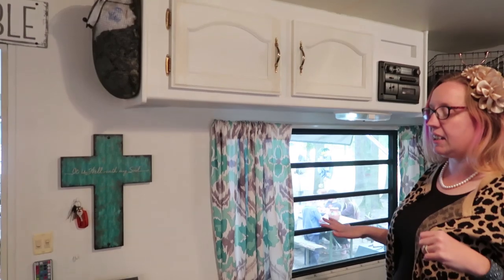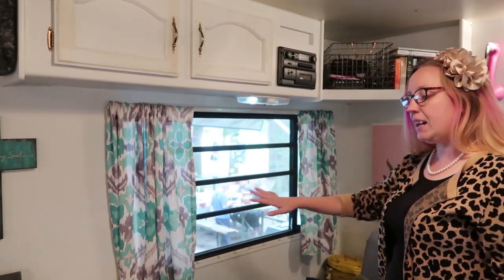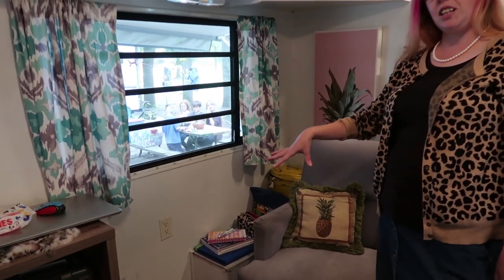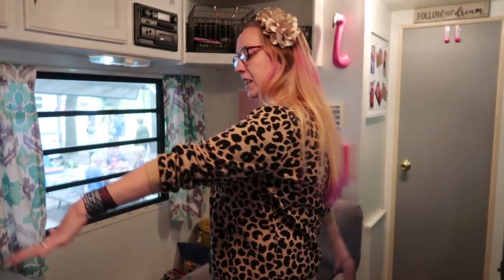Now, I just want to give you guys a heads up on the plan for this area, because I run my crochet business, I sew, I edit videos, I do all that. We're going to turn this into a desk area that will reach all around. We'll get rid of this chair and get a little desk chair so that my computer, I have a printer that you'll see in the bedroom, my sewing machine will all have a home in here.